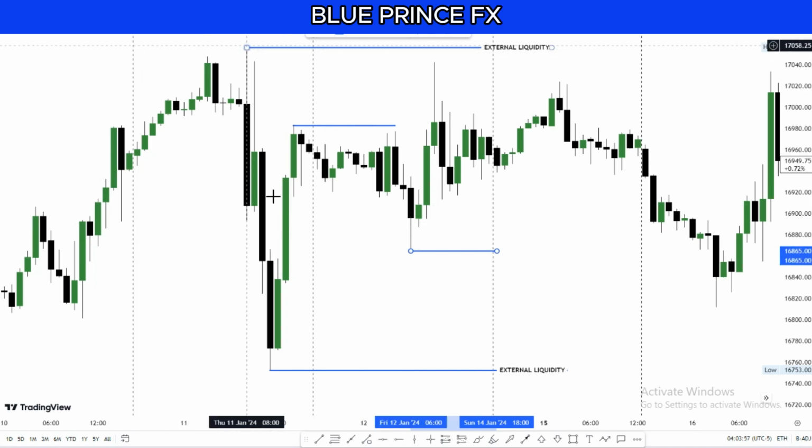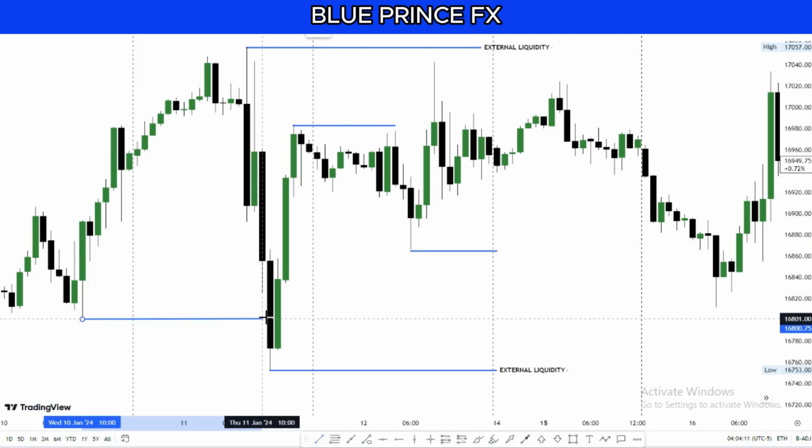If the market is here and the market is here, we have our range here. What we are looking for is, when looking at our higher time frame, we realize that we have a bias, right? So now to confirm our bias, we look to the left, and we realize that we have a break of structure to the downside here. So we expect the market to keep on breaking sell side liquidity and going down. So now our liquidity is, we have this external liquidity and this external liquidity. Because the market is going down by virtue of seeing this break of structure to the downside, we expect the market to attack this liquidity here.